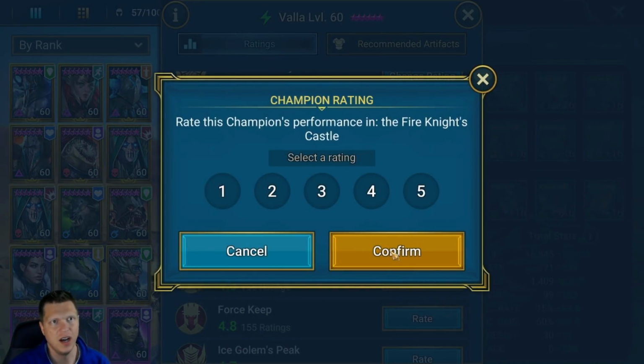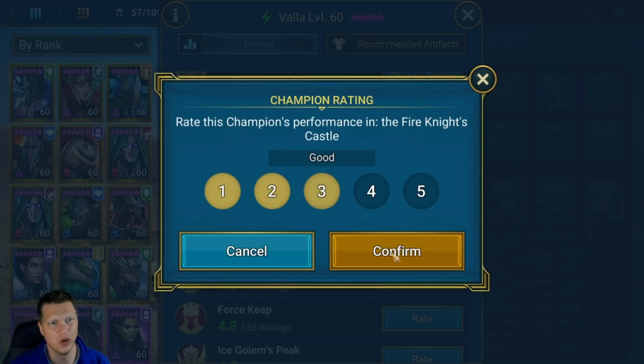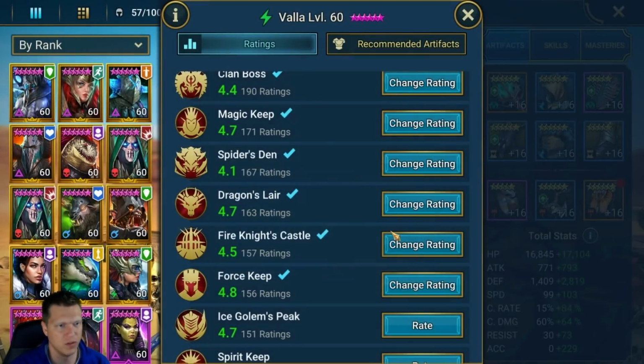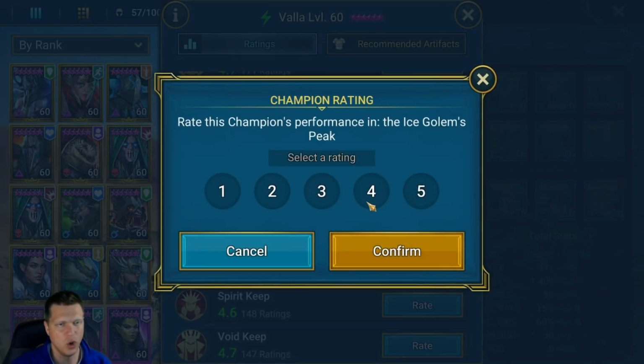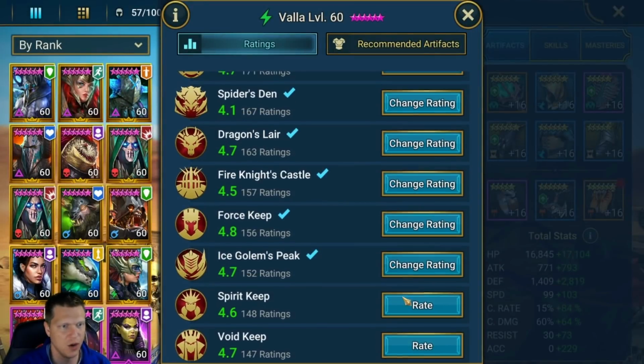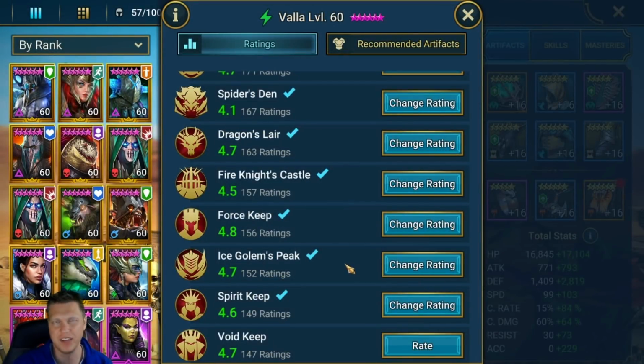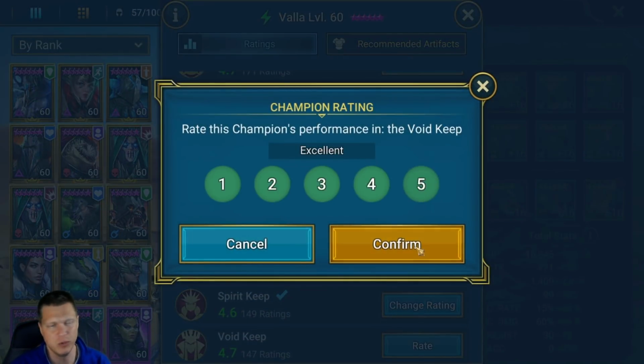Fire Knight, she has a multi-hit A1, decreased defense, but nothing super. We'll give her a 3. Force Keep, she counters the affinity. We'll give her 5. Ice Golem, sure, she'll do fine there in most scenarios. Spirit Keep, 4. She doesn't have a heal reduction or anything super great to give her a 5. And Void Keep, she would do just fine.